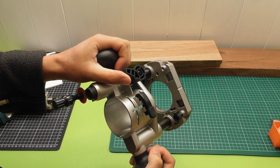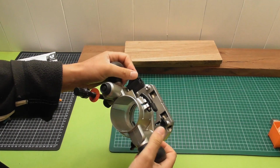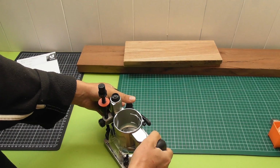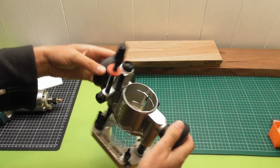You've got the locking lever just by your left thumb here, so you can put it down, lock that. It's real easy, it's in the perfect position there. Down, lock, push it back up to unlock it. Real nice and simple, perfect place.